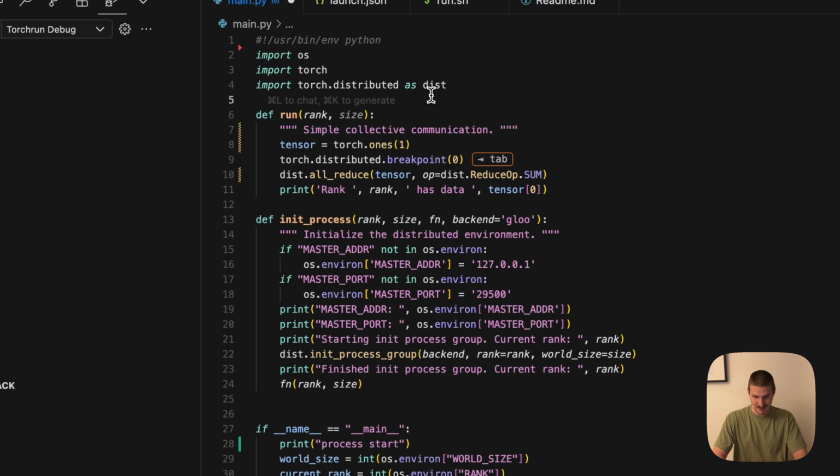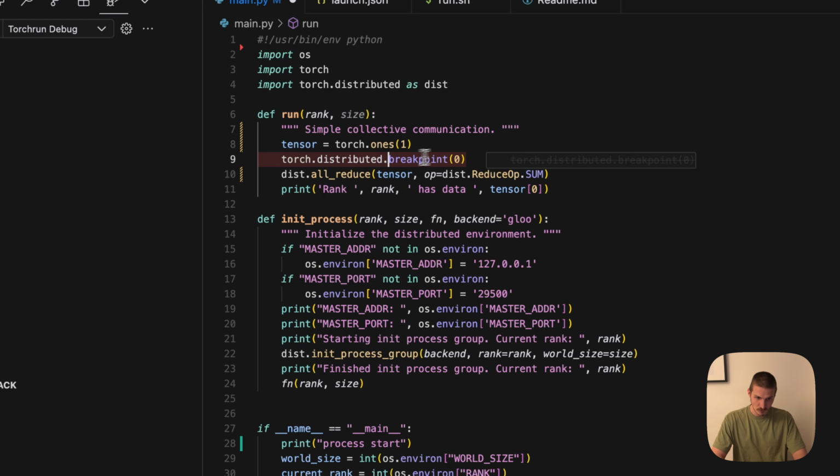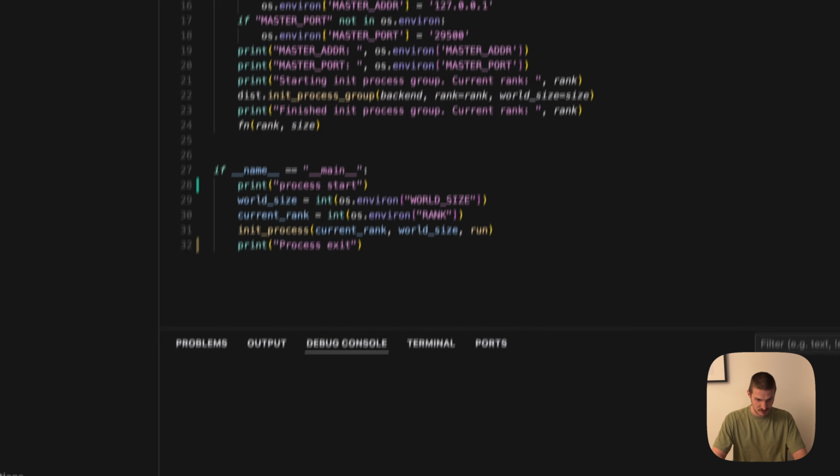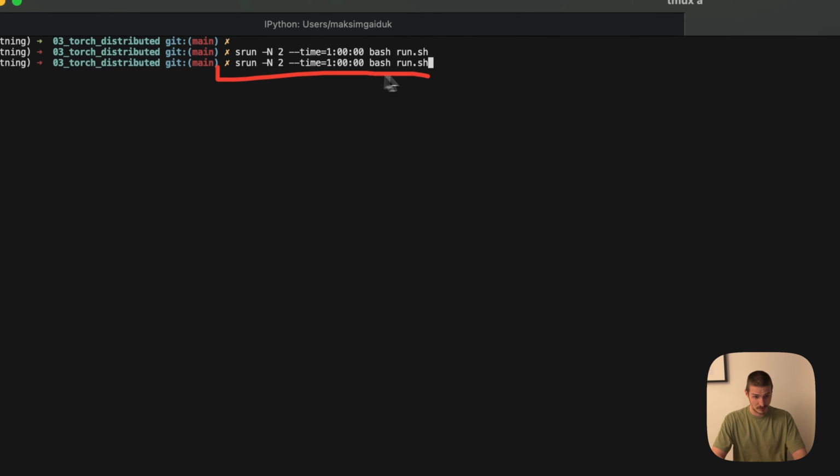So I insert this line here, which says that I want to put a breakpoint in the code, and I want to connect only to rank 0 on this process. So good thing about this is that now it will launch in the terminal no matter how I spawn the processes, and so it will work with slurm and srun, for example.